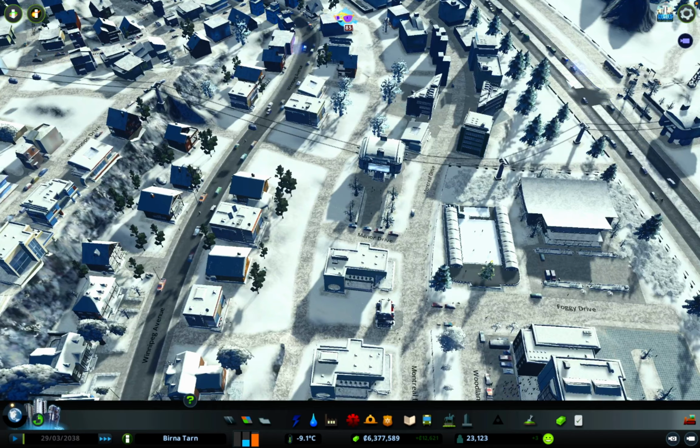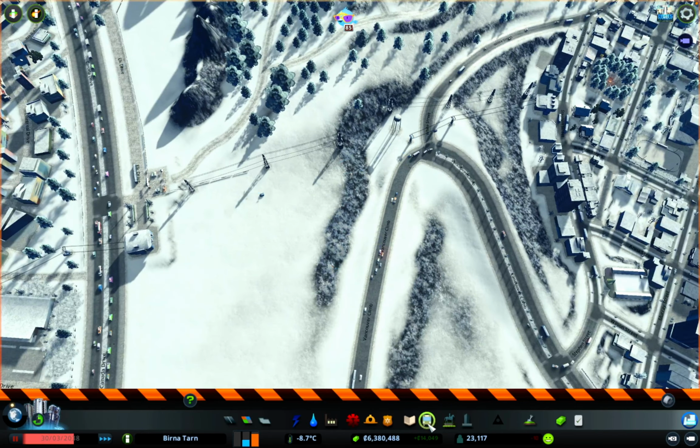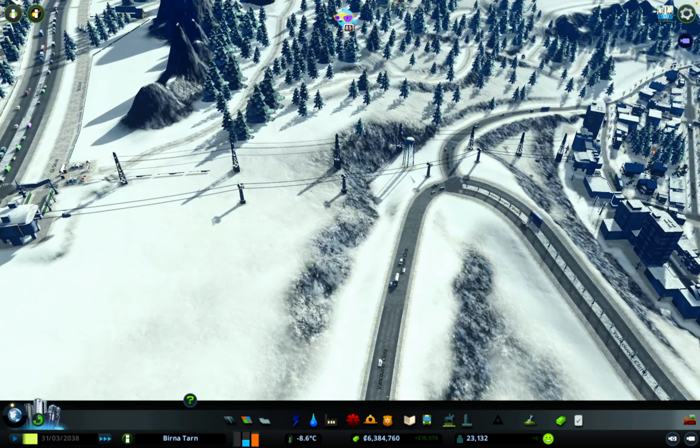People are still using these cable cars. And one thing I want to do actually is sort out this line. It made a bit of a weird thing with the terrain there, but I think if we just do it this way, there we go, that's much better.